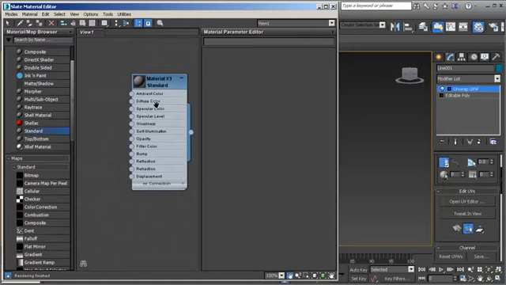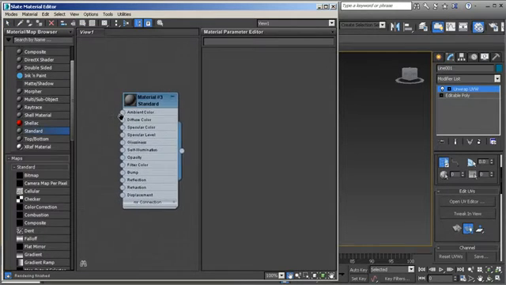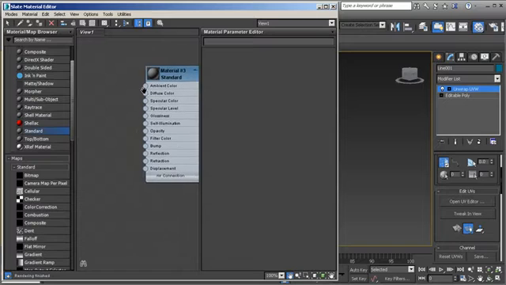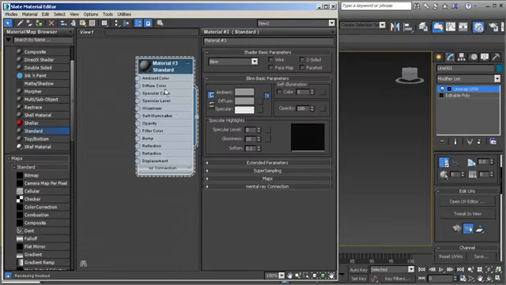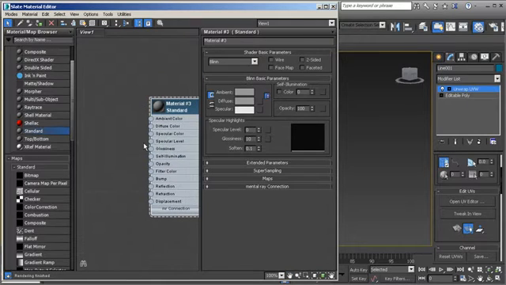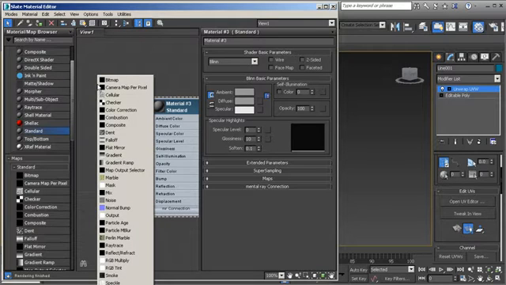Now you'll notice that if we hold down the middle mouse button, we can pan in our view, and you'll notice that with these materials we have these channels. These channels allow us to hook in maps to this object or this material. So a quick way of adding a texture, our texture that we created, to this material is by left clicking on the diffuse color and dragging that, then release, and you'll get this menu.